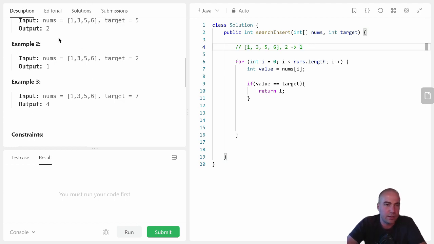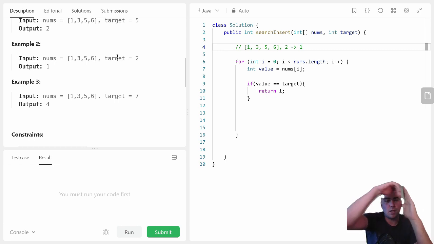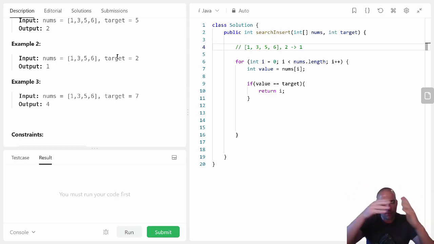Anyway, either way, whether you're looking at Leetcode or your own comment, I'm thinking through this case. So my target is 2. So I'm looping over and I see index 0 is 1. So that's less than my target. So I know I need to keep going because my array is sorted. I know that it's going to be after that index.